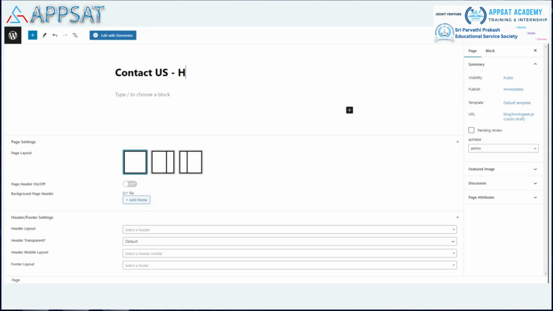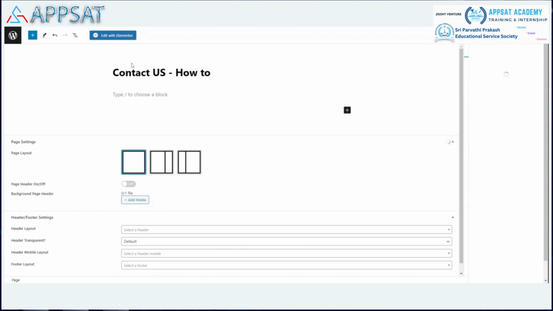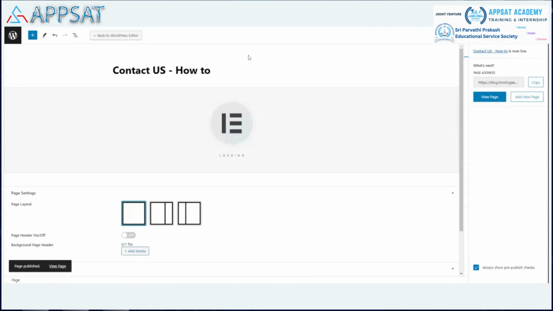Okay, contact us. I'm just having this name just for the reference, nothing. You can have your own, or you can use the contact us form which is already there and change that one. So it's totally up to you how you need to design your website. Then again save and publish. Once it is published, go to edit with Elementor.